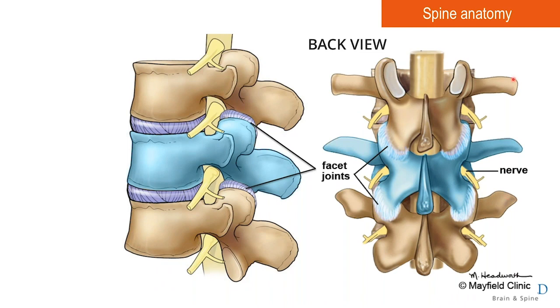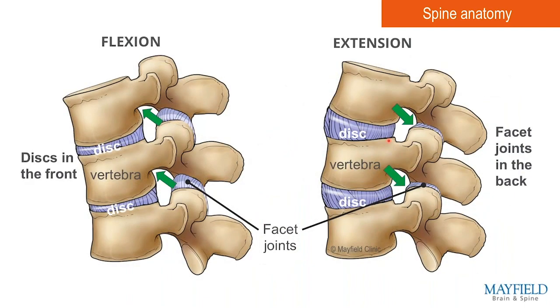So one more thing, this is the back view of the spine, and I've colored in the middle vertebra so you can distinguish it from the one above and below. The vertebrae interlock with each other to form a set of joints at each vertebral level, and these joints are called the facet joints. This is where facet joint injections are made, and we're going to look at those later on, so I want you to remember that's where the facet joints are.